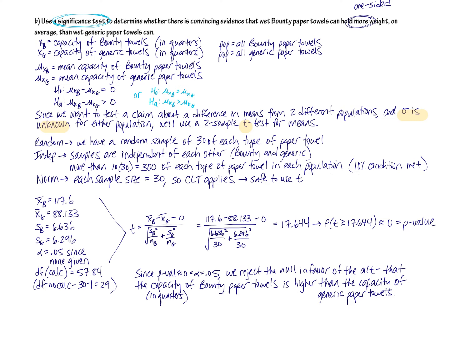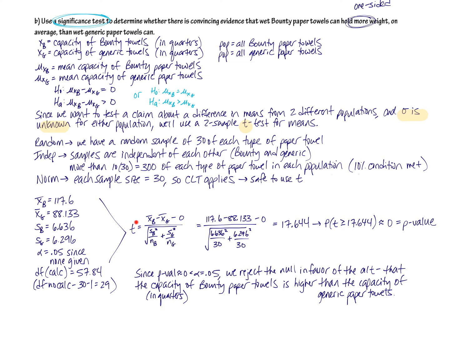Remember, how to get this is to run the actual test in your calculator. So this is a 2-sample t test. And then it will spit out a bunch of stuff, including the test statistic, including the p-value, and the degrees of freedom is one of those things. So yeah, it kind of gives you all the answers, but remember you need to show all the work too. So that's a good way to just double check your work and make sure you're doing all your calculations correct.